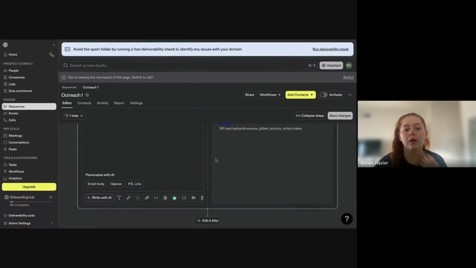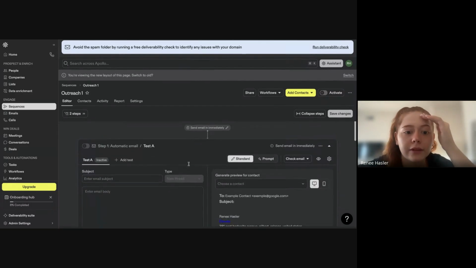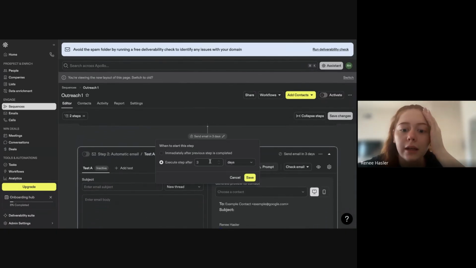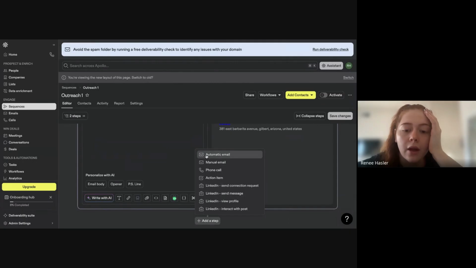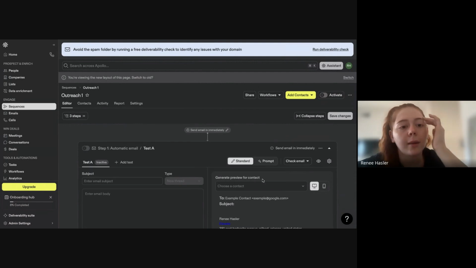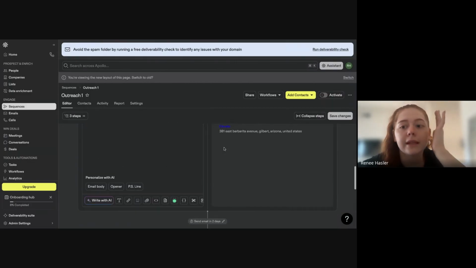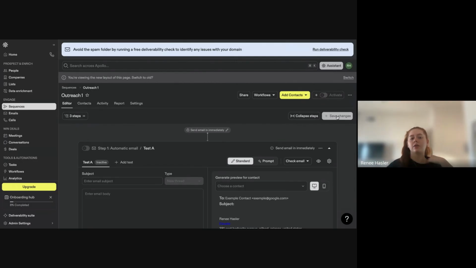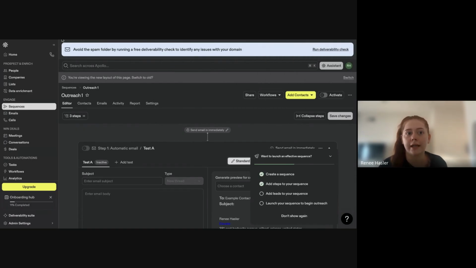Then you're going to add another step, okay? Add another step, automatic email. Now this one is added. You're going to do send email in 1 day. Okay, and then you're going to add another step, automatic email, send email in 2 days. Give them a little chance to respond. I used to do 1 day for each, but I think you should give them a chance to respond. So amazing. So now you're going to click save changes. You just don't want to lose your changes as we go along, okay?